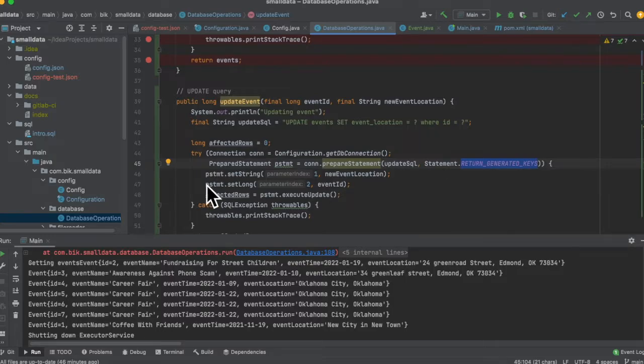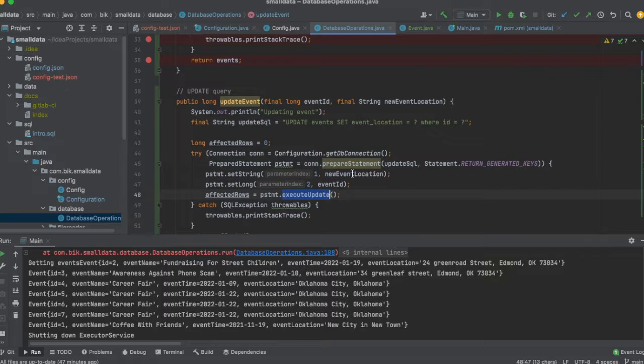Then on that prepared statement, you can do setString for the new event location. So your setting for the event location would be the new event location, and for ID here, again another question mark, it would be the event ID that got passed into this function, and eventually we execute the update.